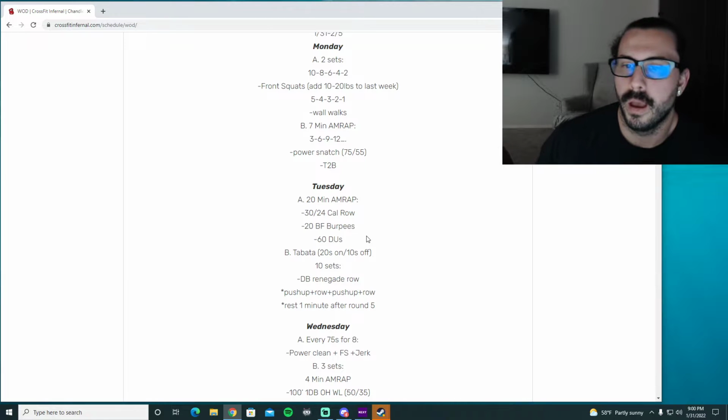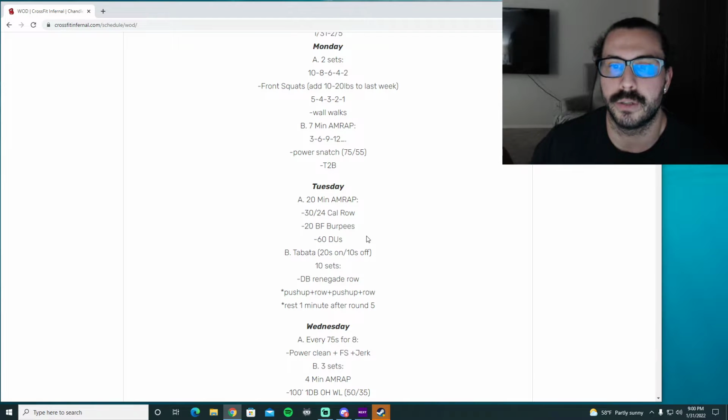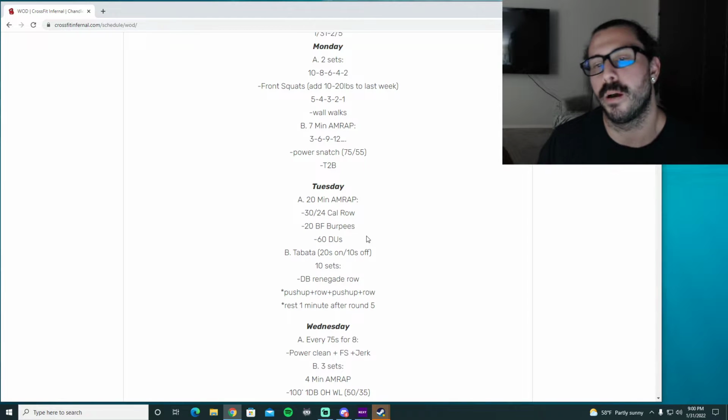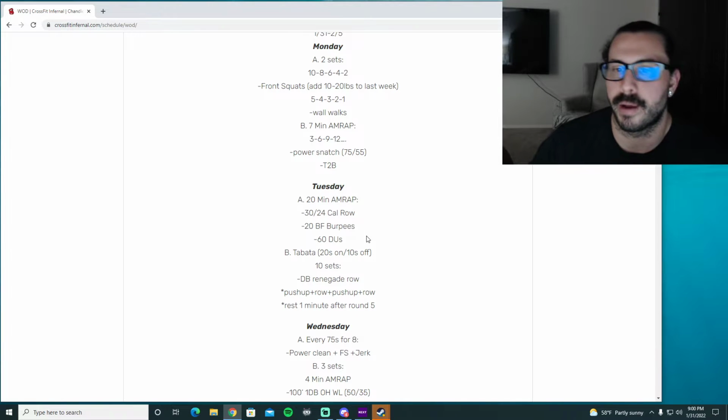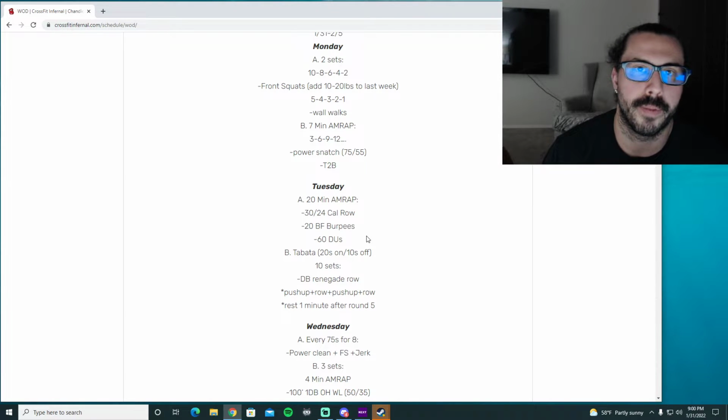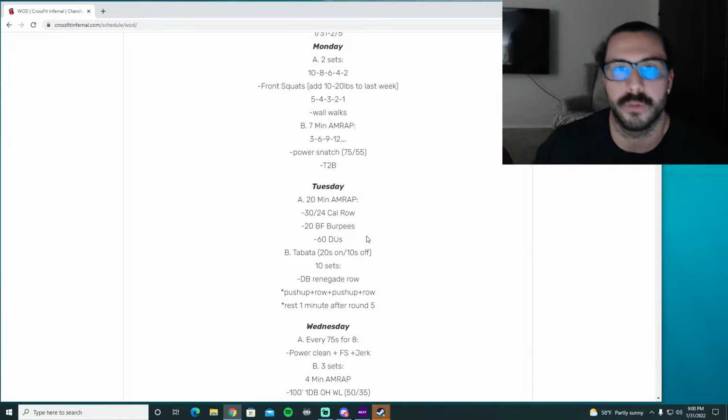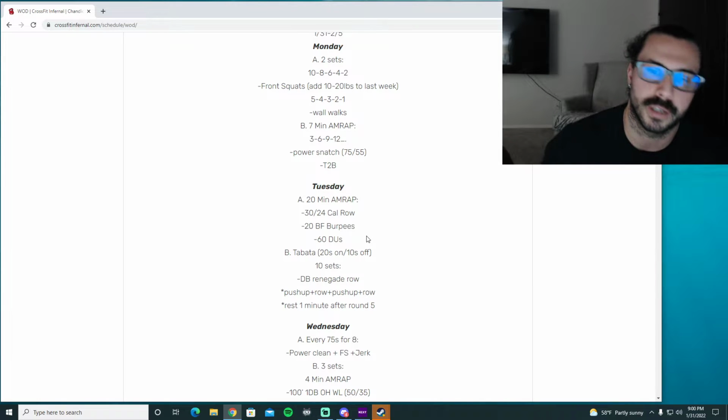So 30 for the guys, 24 for the ladies. Ideally this is going to be 2 minutes or less the entire time. Starting off the first few rounds, hopefully it's a little bit faster. If we're holding somewhere for guys around 1,000, 1,100 calories per hour to start, it's going to take somewhere around 90 seconds to 2 minutes. So I think that's a very appropriate time frame. We obviously want to make sure that we row at a pace every single round that we can get through it quickly, but not smoke ourselves, because the big bulk of the workout is obviously going to be the burpees.